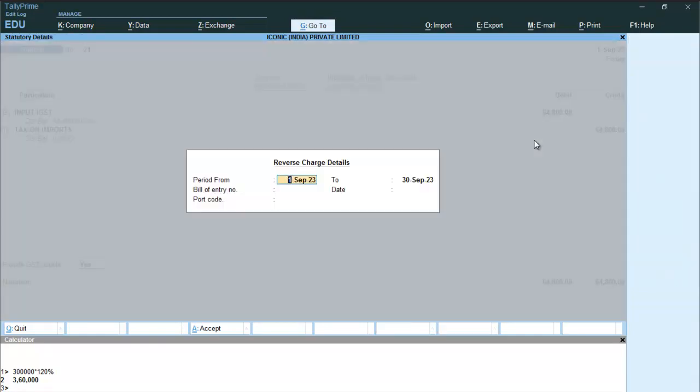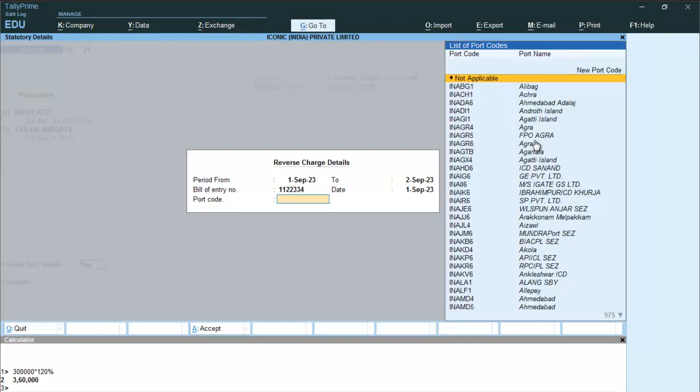Provide GST details. Bill of entry, date, and the port code.